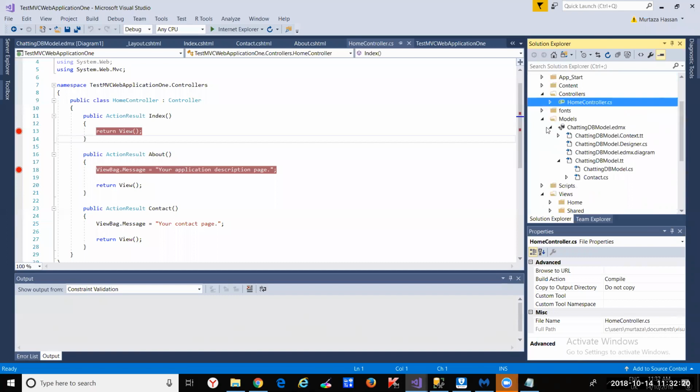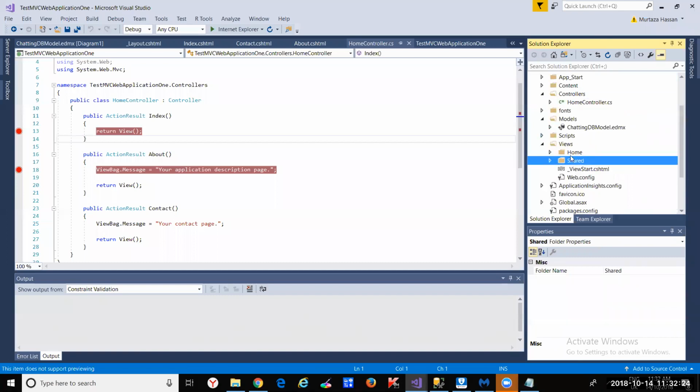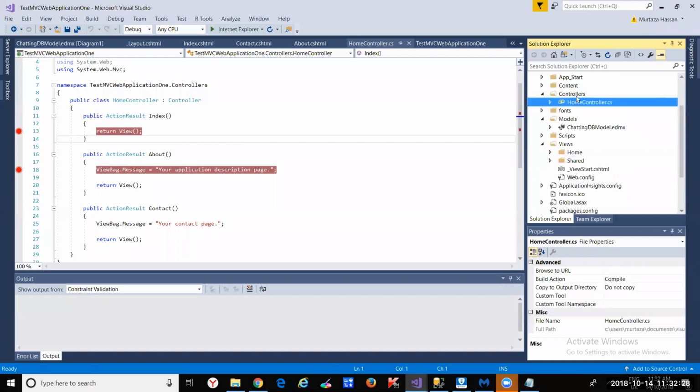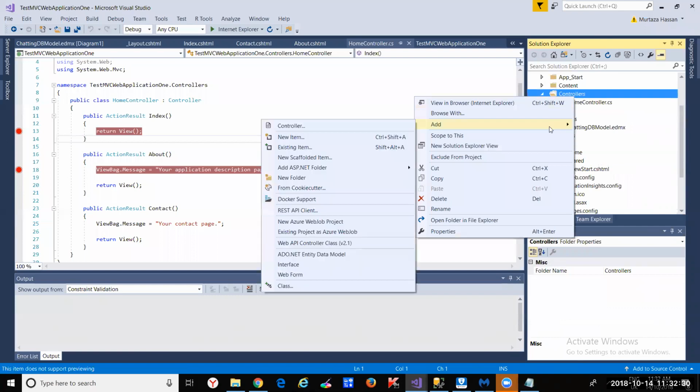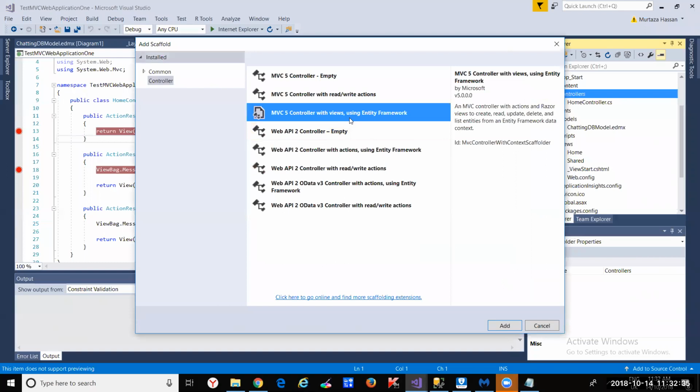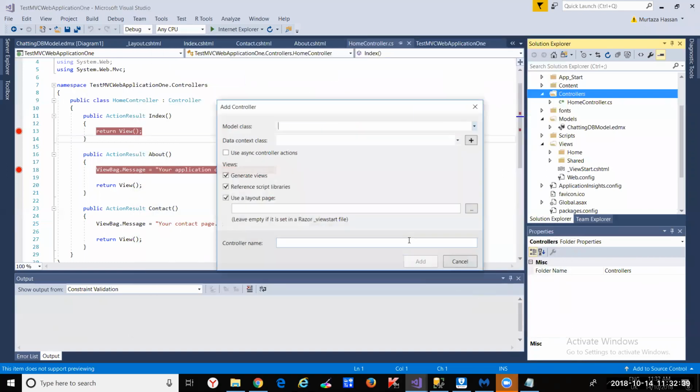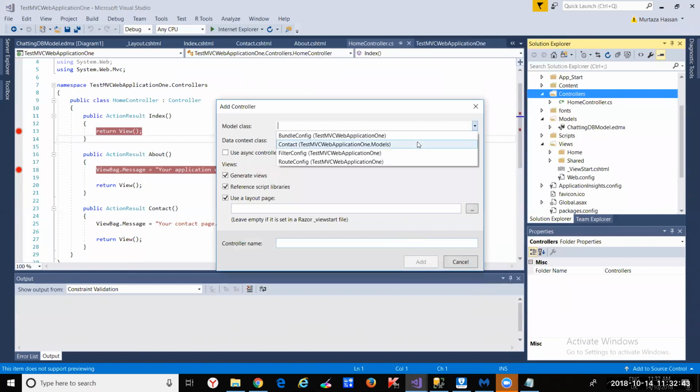I'll show you what this does. Okay, so just have a look. All right, remember the views, it only has 2 folders. All right, and have a look at the controller. We'll create the new controller. Add controller. We'll call this entity framework MVC 5. All right, let's select the model. We've got the contact model.